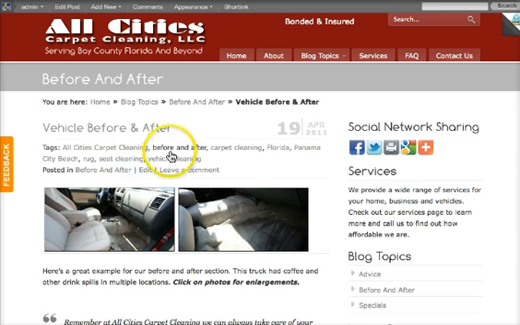And as you can see, these are hyperlinks as I roll over them. If you click carpet cleaning, or any one of them, it's going to show all the posts that have that as a keyword in it, okay? Same thing if you use the search box up here on the top of the page and you type any of those keywords or whatever you type, it's going to search the website. So the search is built in. But let's look at this post now.